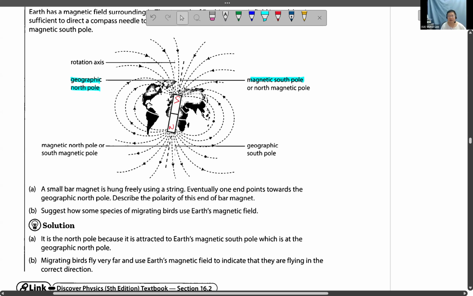Very interestingly, their brain has this magnetic thing that can detect the north field lines. So they follow and fly up. And then in the winter they fly down. And so on. Is it okay? Right.